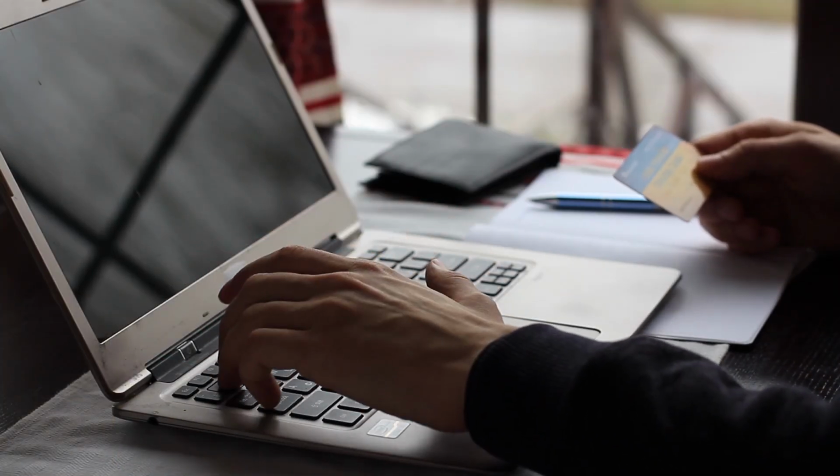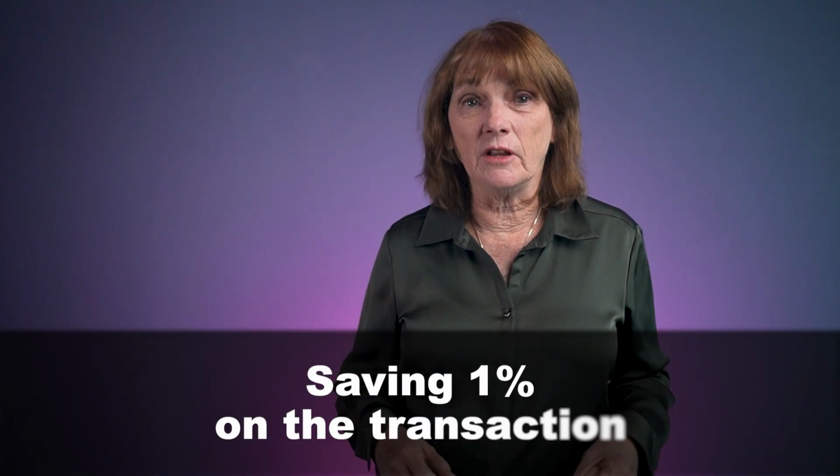New technology takes all the time-intensive frustration away and transmits the data and information automatically behind the scenes with the proper setup of the merchant account. The merchant simply swipes the card in the terminal, enters it through an online e-commerce site, or swipes it through a mobile app and gets the lowest rate, saving up to 1% on the transaction. Now that could be a lot of money in savings.